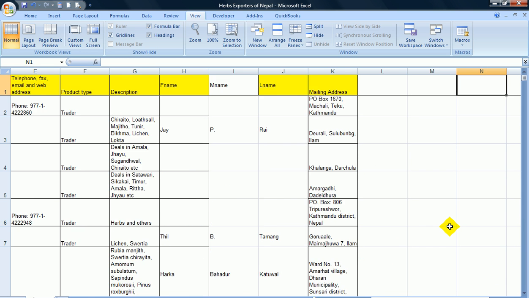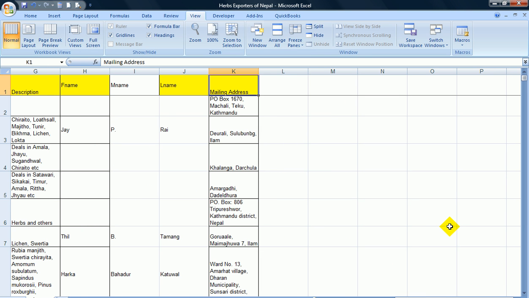Right? So we need to do the same thing with the mailing address. Break it down. It needs to be broken down into PO Box, this one, Machali Teku Kathmandu. So several pieces of information within that record.